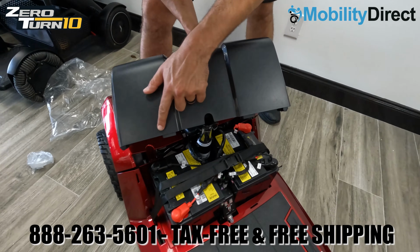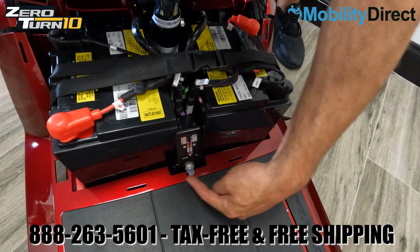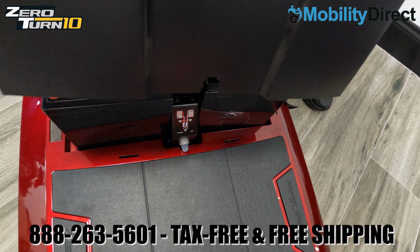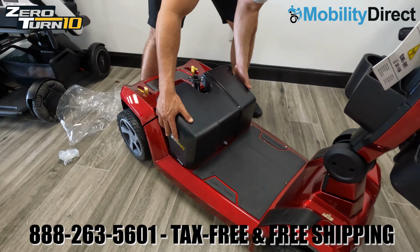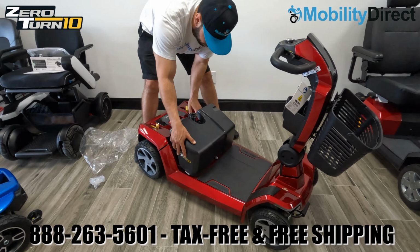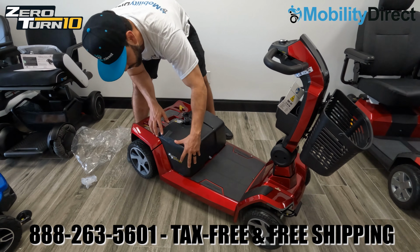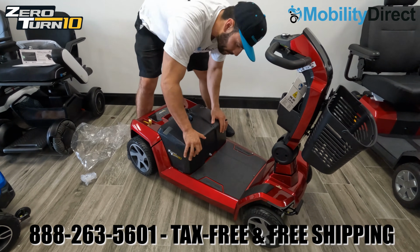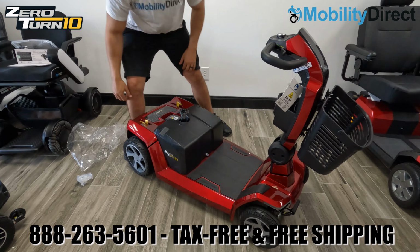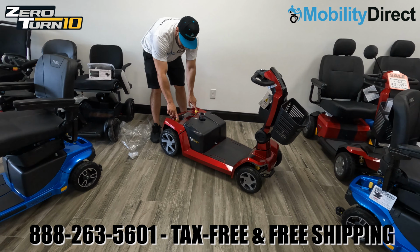And on the front of the battery cover, you're going to notice that there is a little set of grooves and little notches that you'll want to line up on the floorboard of the scooter first. And there's also 2 extra sets of notches on each side that you'll want to make sure that they line up with the holes on the floorboard as well. Now there is a little circuit breaker switch there at the bottom near the base. It's that little bubble.